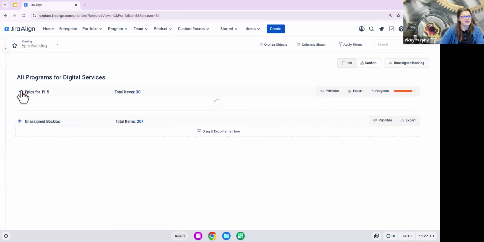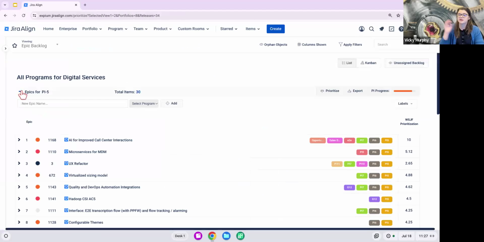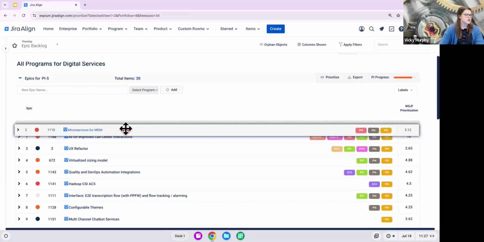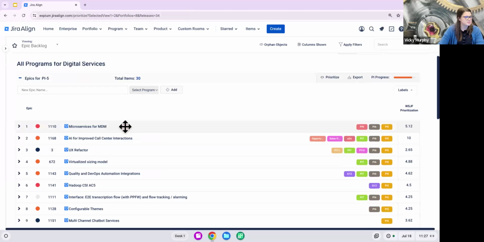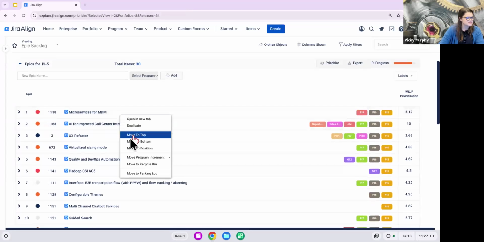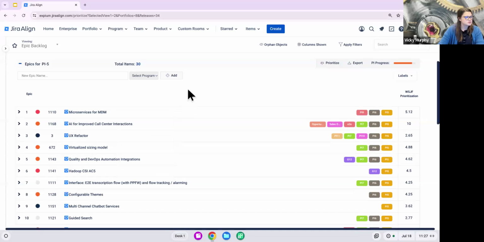In the backlog, you can carry out activities exactly what you would expect. You can set that priority by ranking your work items. So here we can drag and drop, very similar to a Jira backlog. Right click to use some quick buttons here to start to indicate as a whole, what are we going at, or what is our priority for us to deliver? And then even PI by PI, what's the priority within that program increment that we are trying to deliver?